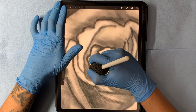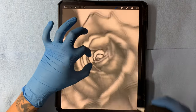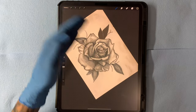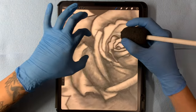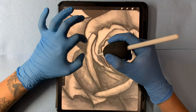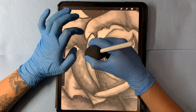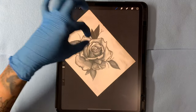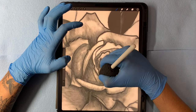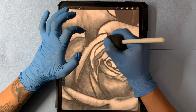And as you see, I'm just doing touch-ups where I feel they should be. And as you see though, it does start coming to life as you start doing that. I did adjust this little area as you all saw. I wonder if the points would be more apparent. Should I do this part right here? But overall though, you can see the little adjustments, the little tune-ups that I'm making right here, bringing life and more dimension to this specific tattoo right here.